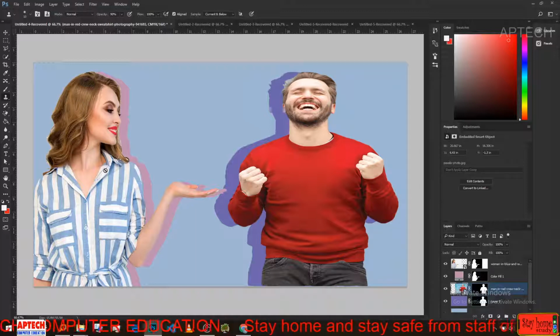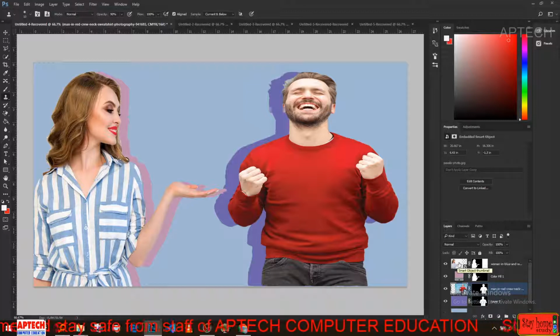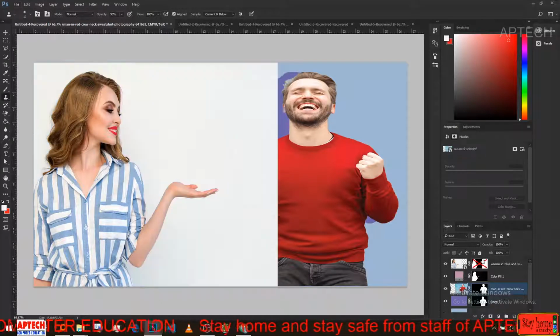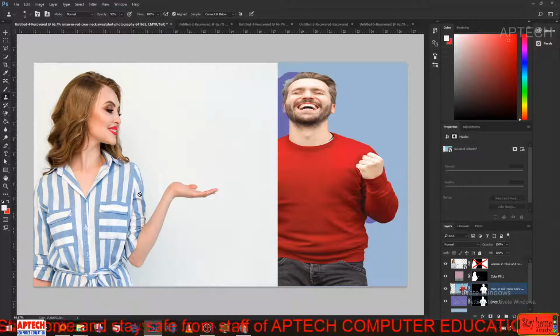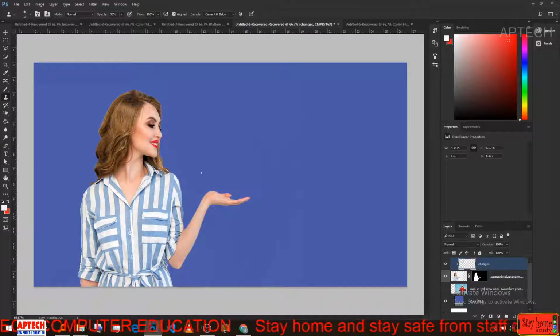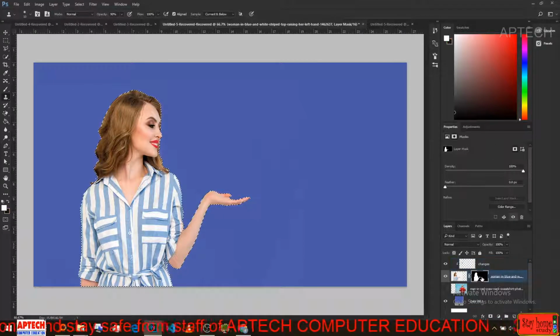As you have seen in this image, this lady is visible on this layer. If we use the shift option, it closes the layer, and you notice that this is the default image. Let me remove the layer.